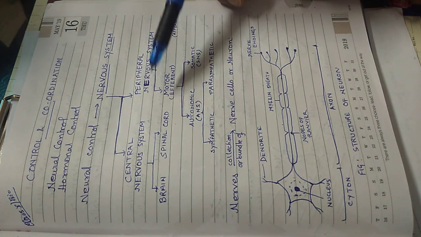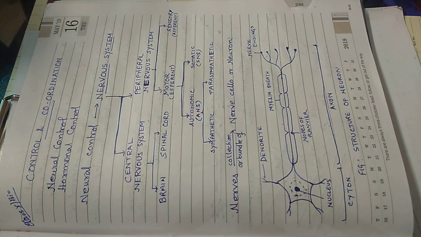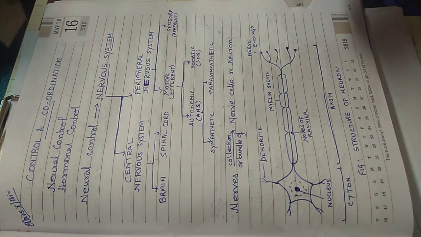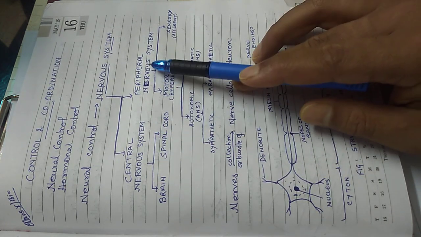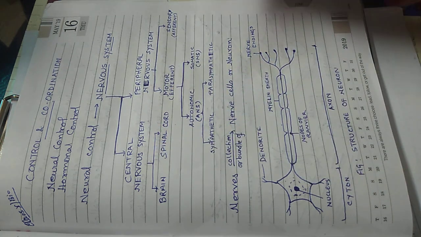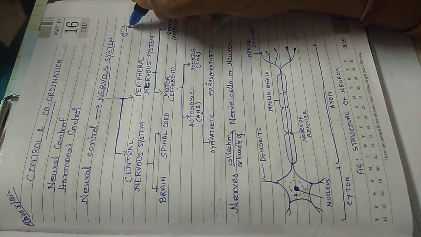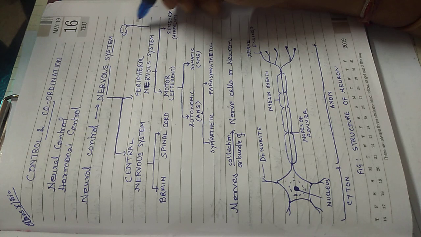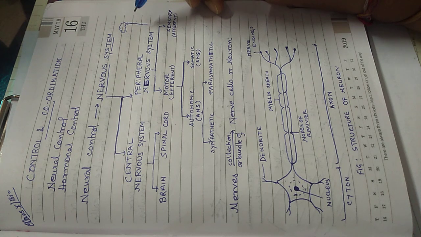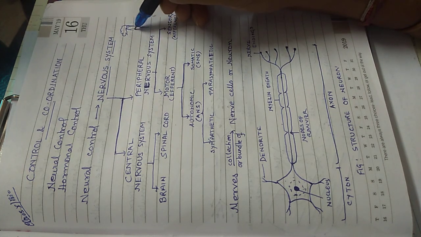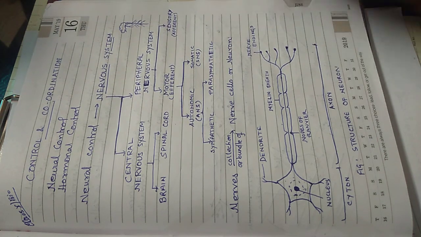First of all we need to understand what is the classification of the nervous system. The nervous system can be classified into two parts. One is the CNS or the central nervous system, another one is the peripheral nervous system. When we say central nervous system in human beings, suppose there is the brain, and from the brain the spinal cord arises. So the brain and the spinal cord together form the central nervous system. And peripheral means periphery, on the side. So from the brain as well as from the spinal cord, different nerves will arise. All these nerves form the peripheral nervous system.